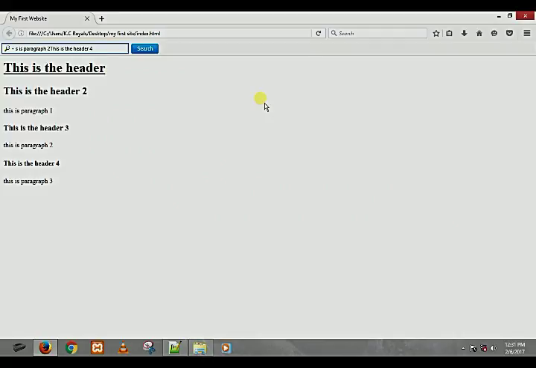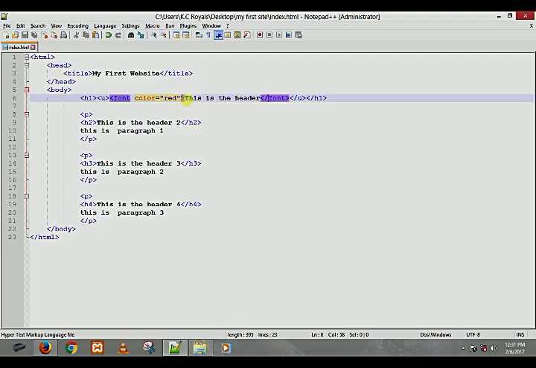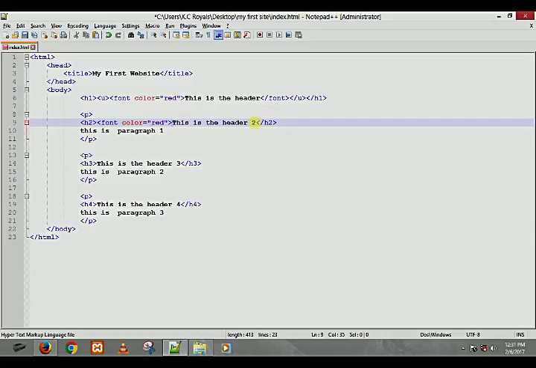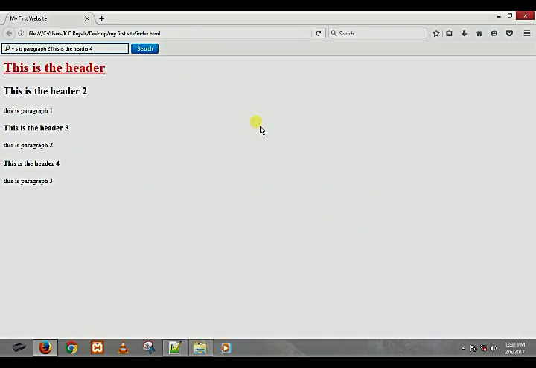Save, refresh, it's red. We can copy this, put it here, then close it here. Refresh. Header 2 is also red.